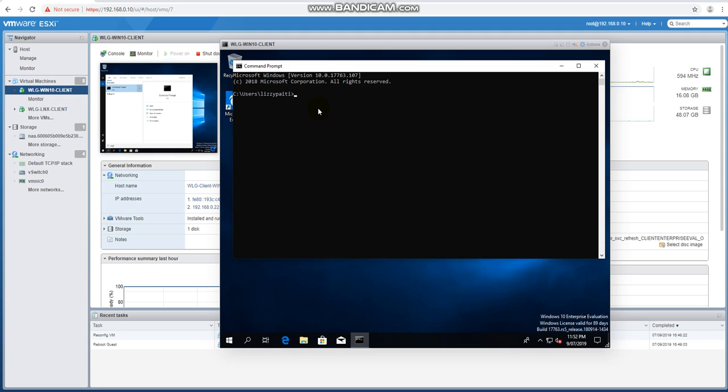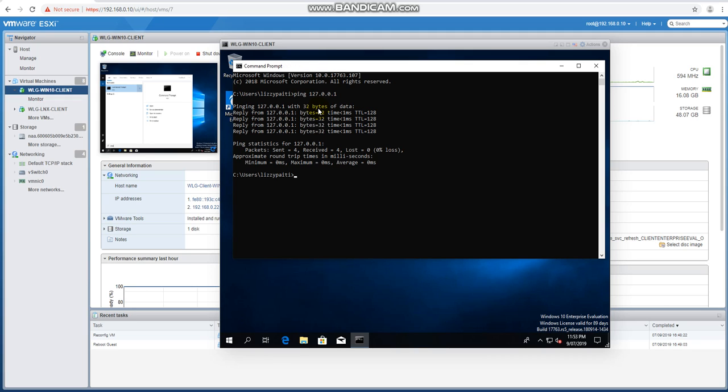So first I'll ping myself to check the PC IP stack if connection is successful, and I am connected to the local network. So that is 127.0.0.1. As you can see, I get a reply, so I'm connected in the local network.